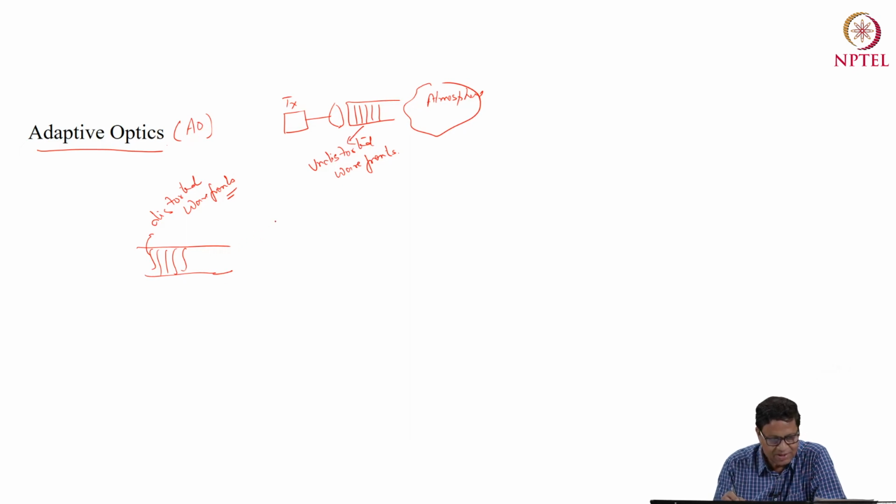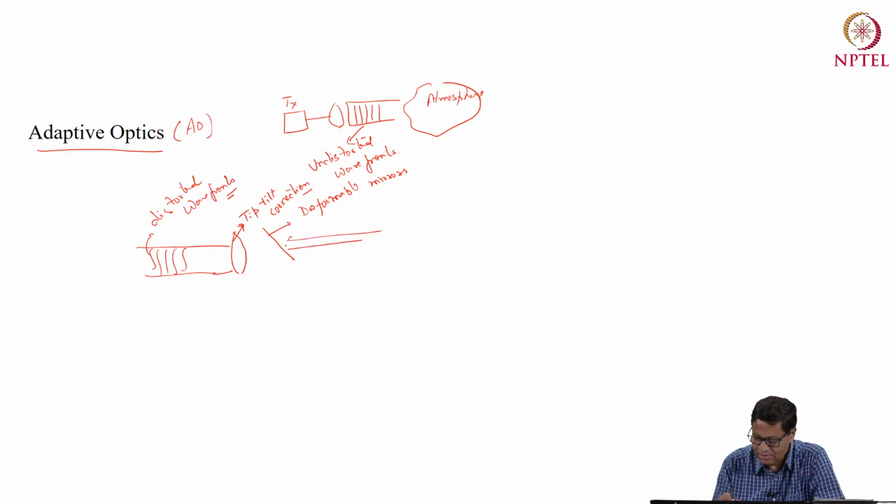So this is a distorted wavefront, and then you have some sort of arrangement, which is a closed-loop control solution. So this is tip-tilt correction. This does tilting of the tip. And then you also have some mirrors which are deformable. So you can change the orientation of these deformable mirrors, and these are controlled by a device which is called wavefront reconstruction and mirror control.